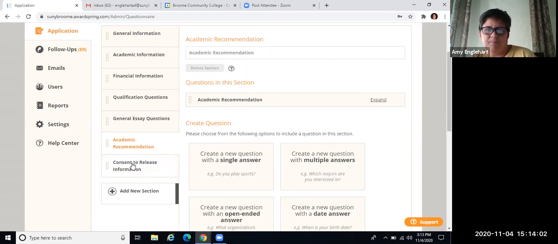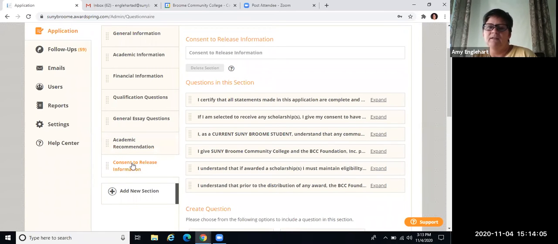And then the last piece of the application is a consent to release information. The whole reason that we can give scholarships is because of private support. So we have donors in the community. We have businesses, organizations, places like that that give large dollar amounts back to the school. But we also have a lot of alumni, community friends, and people in the community that are very philanthropic. They like to give back. They want to help see the students succeed. And so a lot of the scholarships are raised through private support. With that comes wanting to be able to recognize that you got one of their scholarships and thank them.